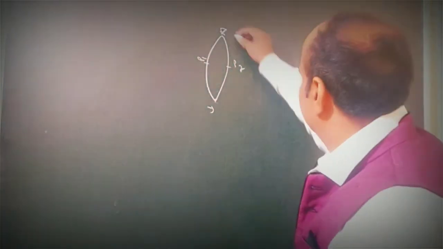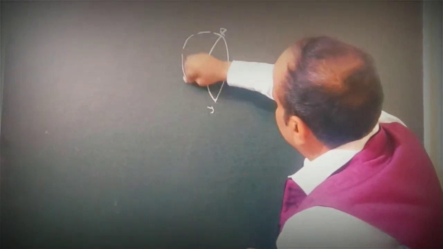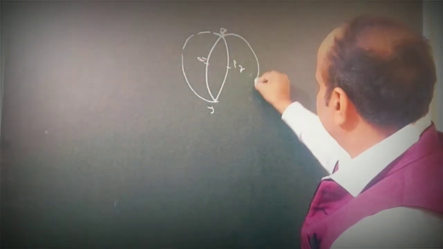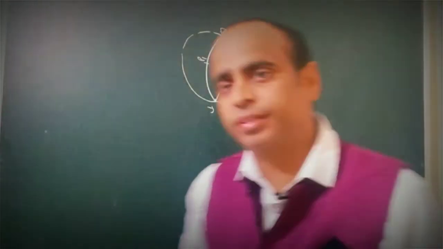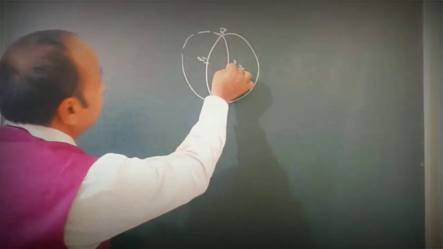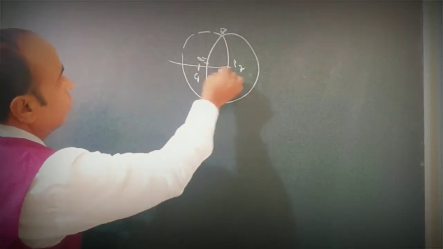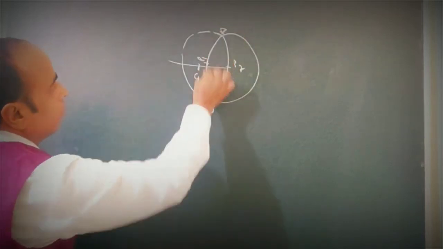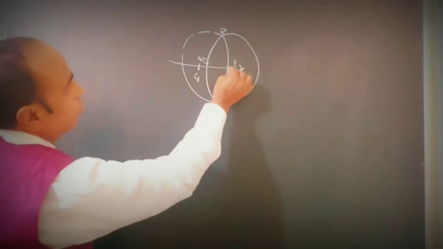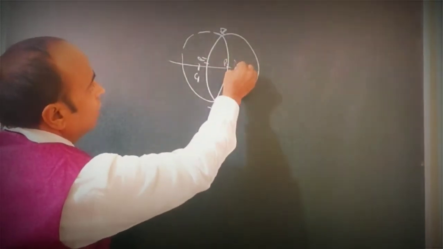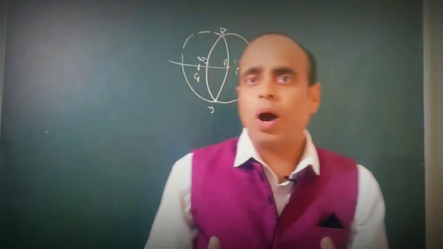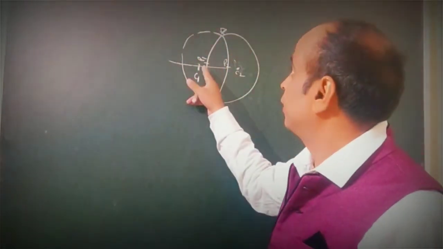Let us draw. By completing the sphere, this one surface, this is the sphere. Okay, again this is the second sphere. Dear students, when you see, this is C1, the center of this particular part of the sphere, AP2Y, and this AP1Y is the part of the second sphere with center of curvature C2. So this is C1 and this is C2. These two are the centers of curvature for one curved surface and the second curved surface.